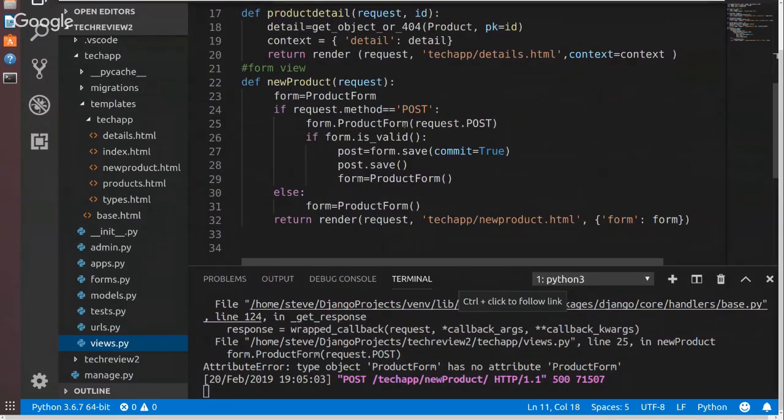Form product form. Request post. Form product form. I wonder.